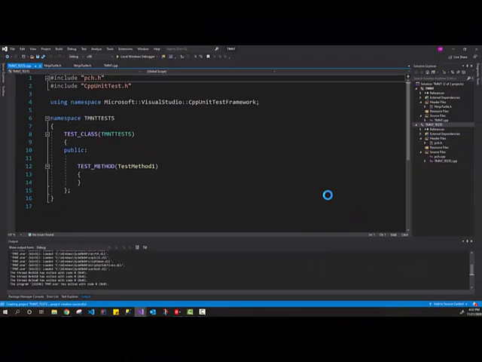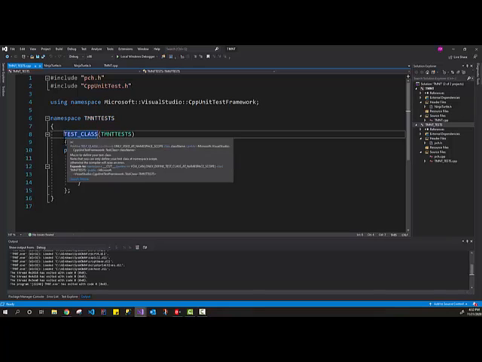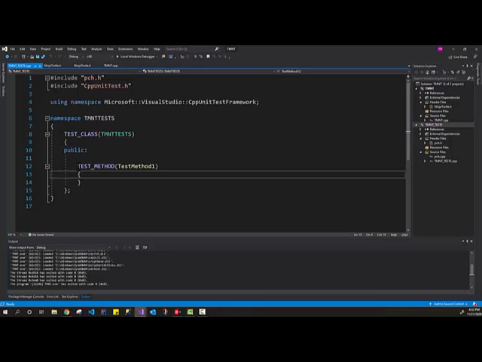All right, so this is what we get out of the box when we create a brand new unit testing project. It's already including a couple of libraries for us. It has a namespace that it's including for us, which is the CPP unit testing framework. And then we have this namespace, which is the name that you gave the project. And then you have this test class, and then we have a public member that's test method. So this is how it's set up as a class.